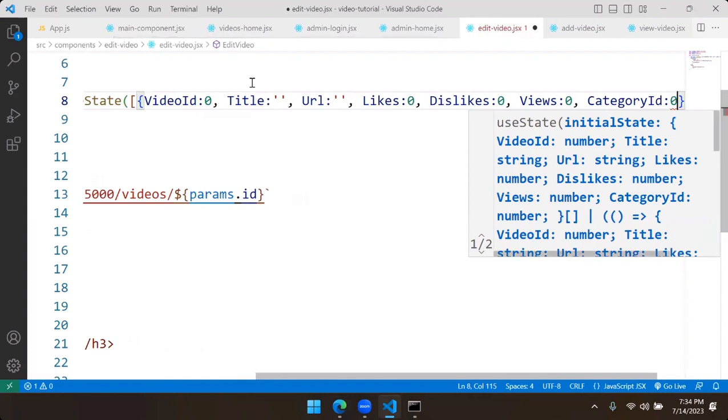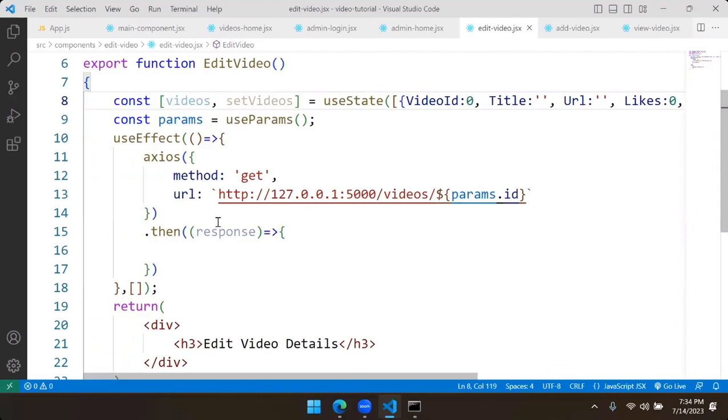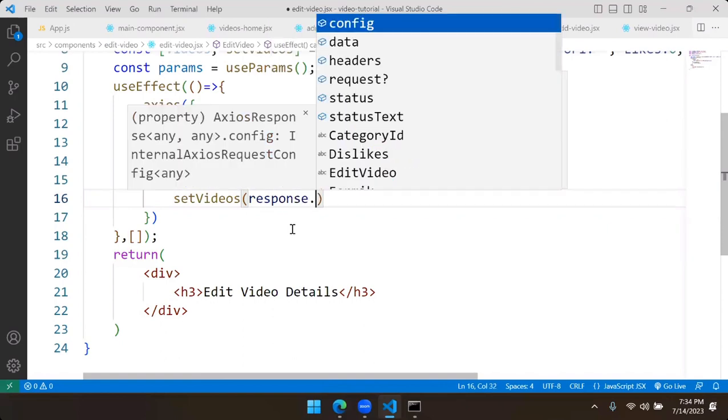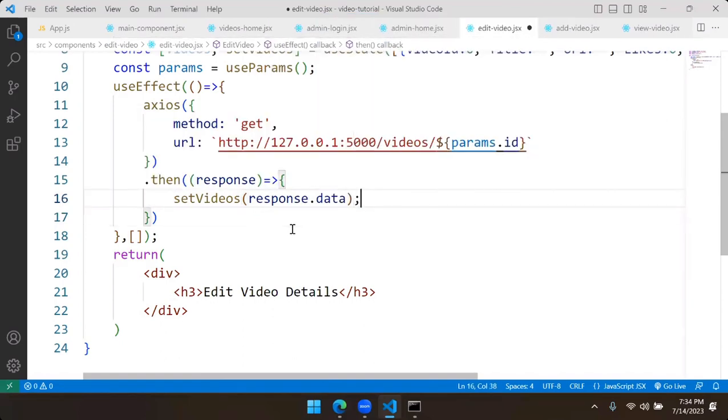Category ID is 0. These are the details we are collecting from video. So that is an array of objects. Now we need to collect the video and set that. That means setVideos to response.data. Now the one video which is matching that ID is present.